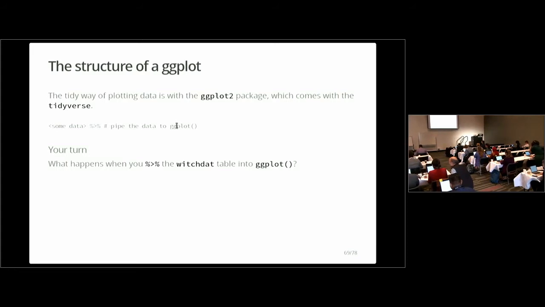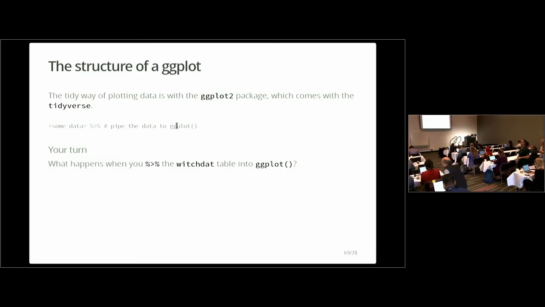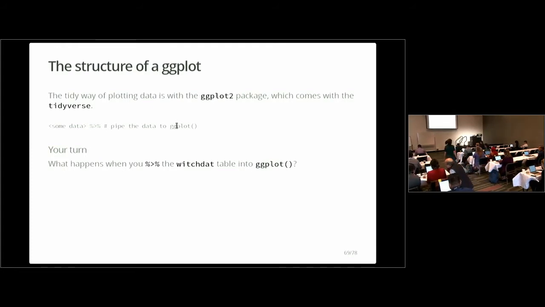Yeah, so we piped it in, and you get, in the viewing pane, you just get nothing. There's something that pops up, and here we've got it over here as well. You just got emptiness, because you've passed it in, but you haven't told it what the x-axis is, what the y-axis is, what type of plot. We need to tell it all of that information. So that's sort of doing nothing in the background. It's just setting up the Cartesian plane, and we don't even have x and y axes. It's just getting ready for you to tell it what those things are.